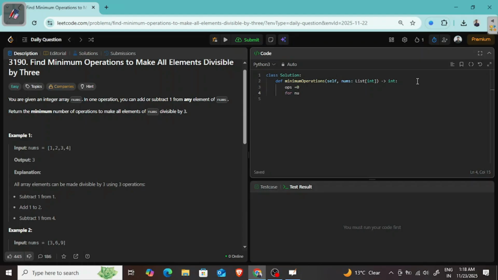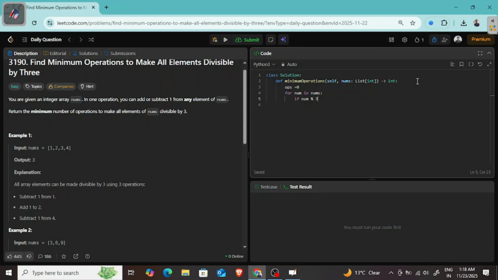Further we are gonna write a for loop जिससे हमको एक एक करके nums array के अंदर से values मिलती जाएंगी. Further we have to check जो current value हमको मिली है nums array के अंदर से वो divisible है by 3 or not.